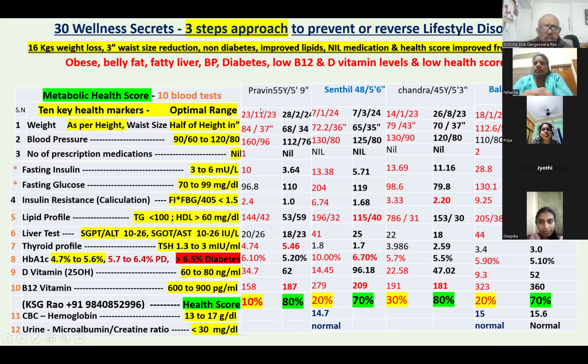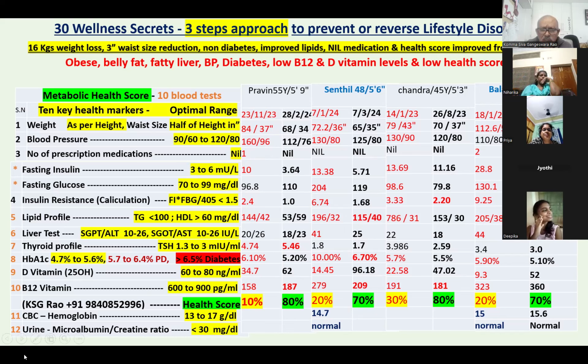Out of 10 health issues, this guy is overweight, he has blood pressure and is on medication, his insulin resistance is very high, he has very high cholesterol, and the liver was okay. Thyroid, he has a problem, he is pre-diabetic, he has low vitamin D and low B12. These are the 10 very essential markers we should track. Remember that. A lot of people tell me, no, I'm only looking at thyroid. Don't look at one. Look at overall. The human body is not to be looked at as one part, right?